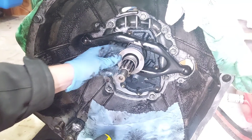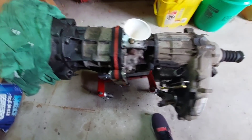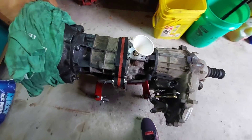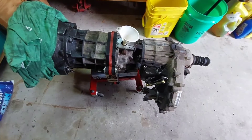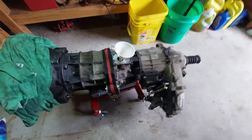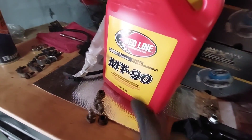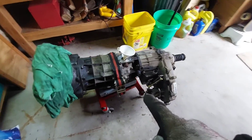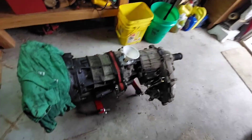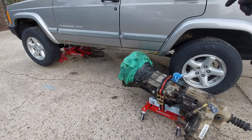Behold — Subaru mode with a manual! The 242 bolted right up to the AX-15; that's ready to go. I just filled it up with 3.32 quarts of Synchromax GL4 — this MT90 stuff right here. Now I'm going to cart this over and put it in my Jeep. Same old trick I used in the AW4 removal: I'm going to jack up the back end so I can tilt the bell housing down and get it under the vehicle.